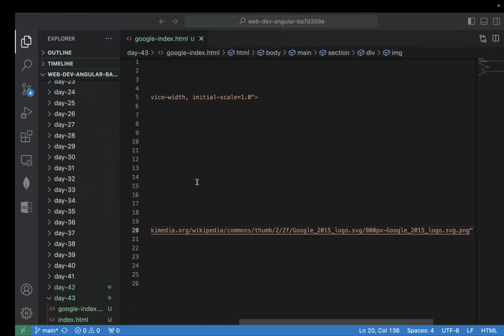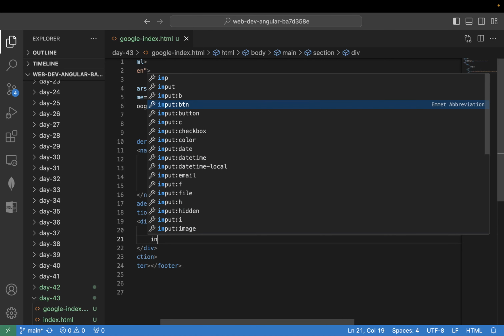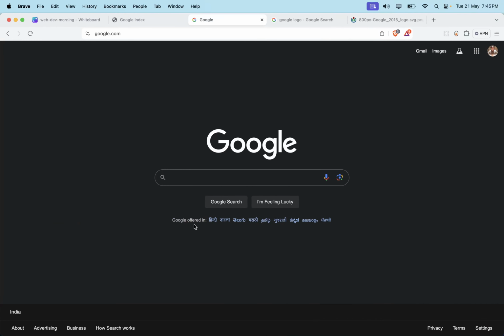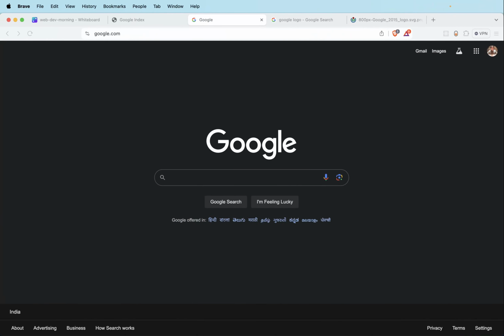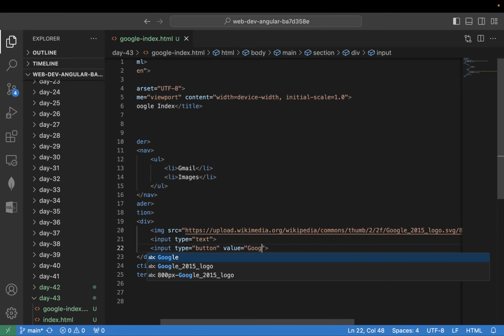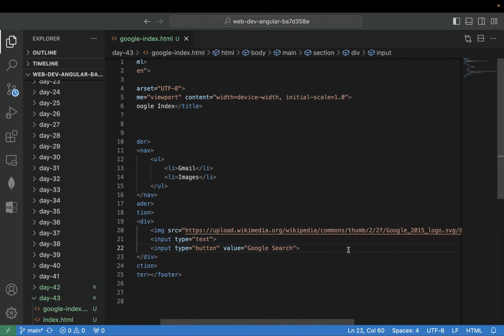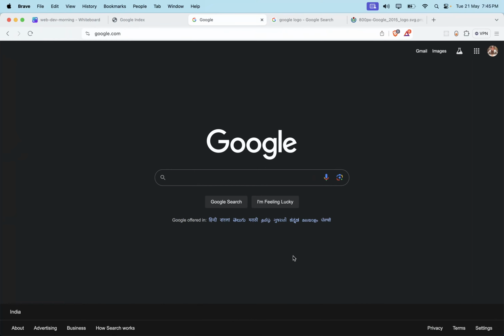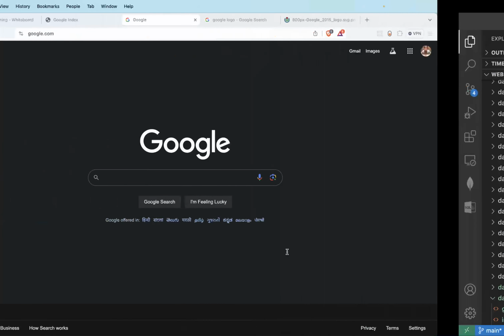Okay, then the text bar. Below this there is an input type text, then there are two buttons, input type button: Google Search, and I am feeling lucky.